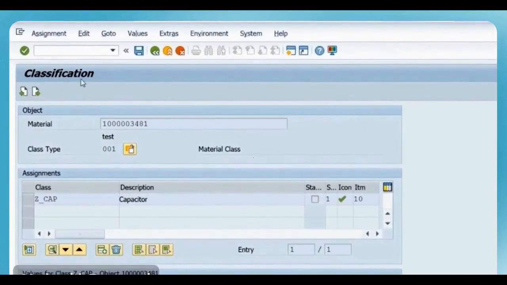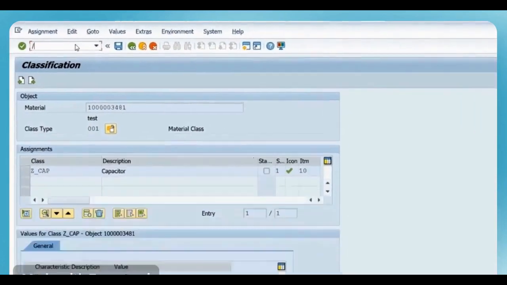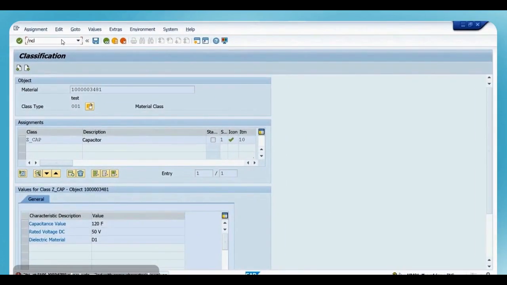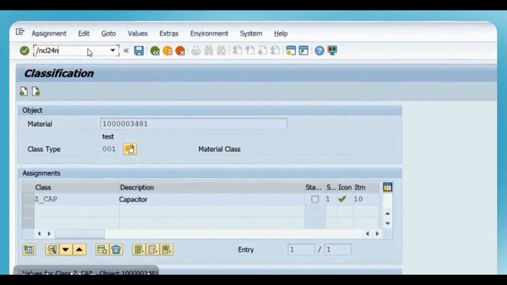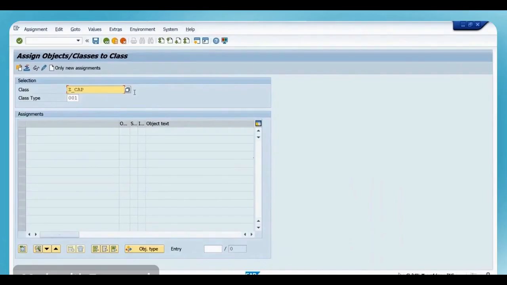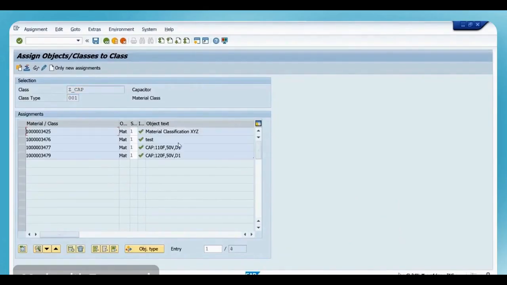Now let's check out a different transaction. Here we can also see all capacitors under this class. For example, if it's from the ZCAP class or related to capacitors, let's run the search and see the details. This will show us all the capacitors that have been registered. So apart from the 120 NF we added, we can also see the earlier 110 NF entry. From here, we can view and verify all the capacitors, making sure the material is actually there.